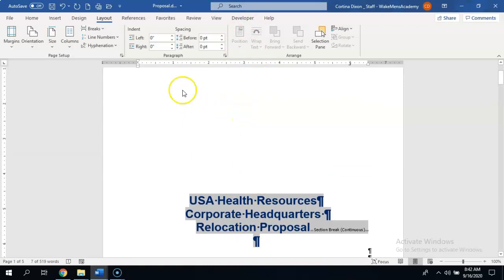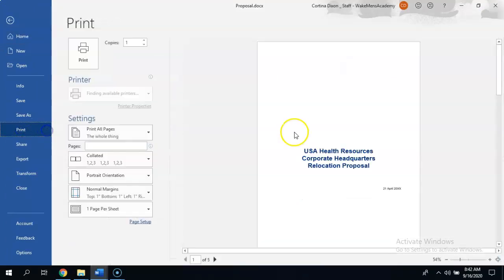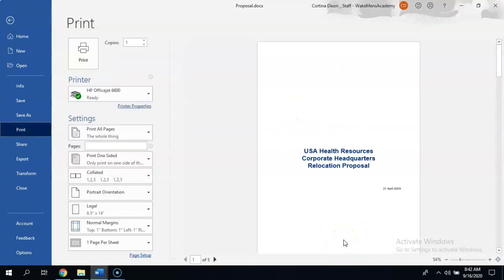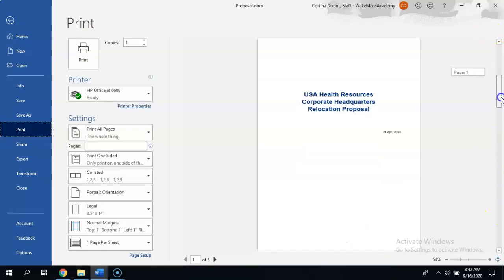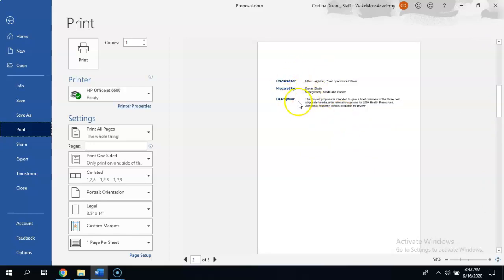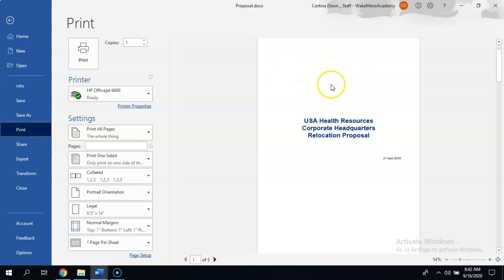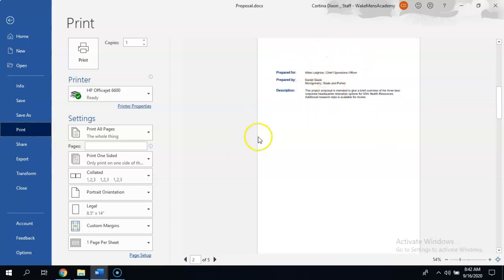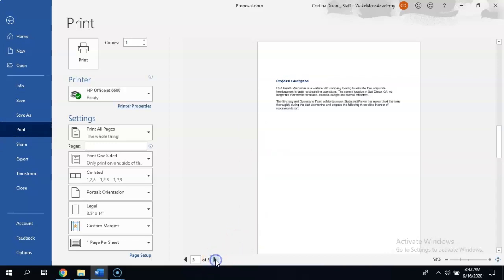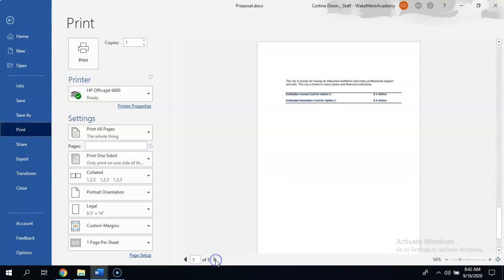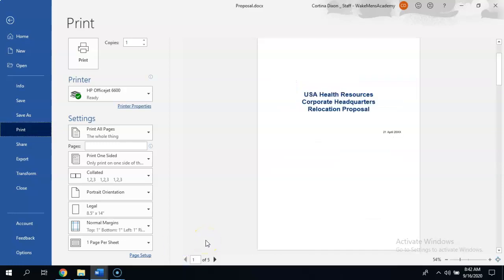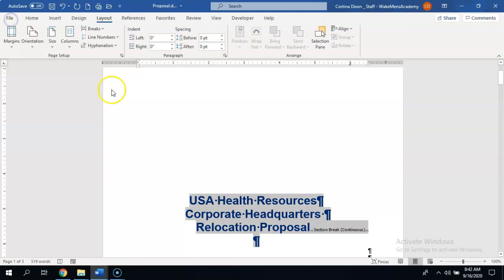Now it wants us to click the File tab and click Print so we can preview it. And so that's what it looks like. The first page is centered vertically, and then the remaining pages, because I said this section only, are not centered vertically. So you need to pay attention to that. And they also have a 2-inch top margin. So that's what all of those pages look like. Now I'm going to go back to page 1 and click to return to the document.